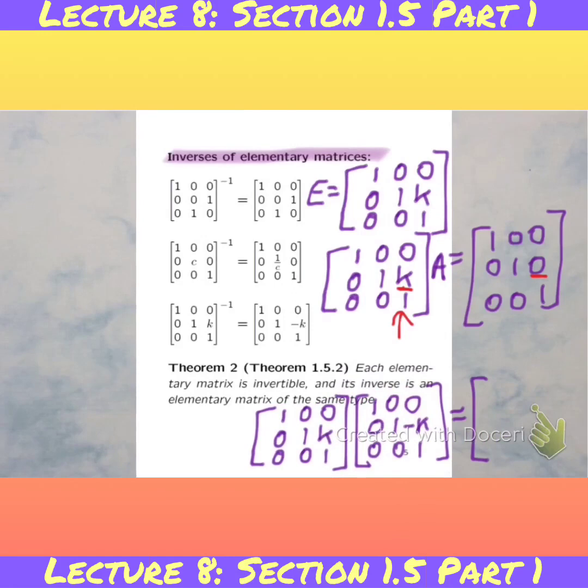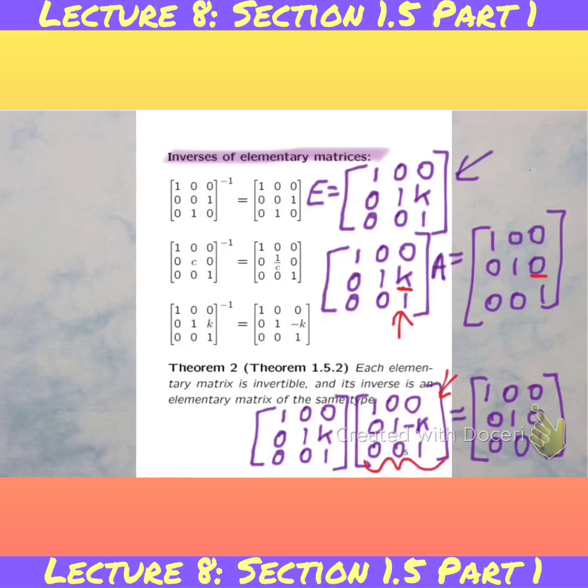And so the last row becomes 0, 0, K, and we're going to add that to 0, 1, minus K. The second row is then going to be modified, and it's going to become 0, 1 minus K plus K, which is 0, 1, 0. Right, so again, we get the identity on the right-hand side. Okay, so again, the middle row becomes that, and then the last row stays the same. So we've gotten the identity by multiplying E with A.